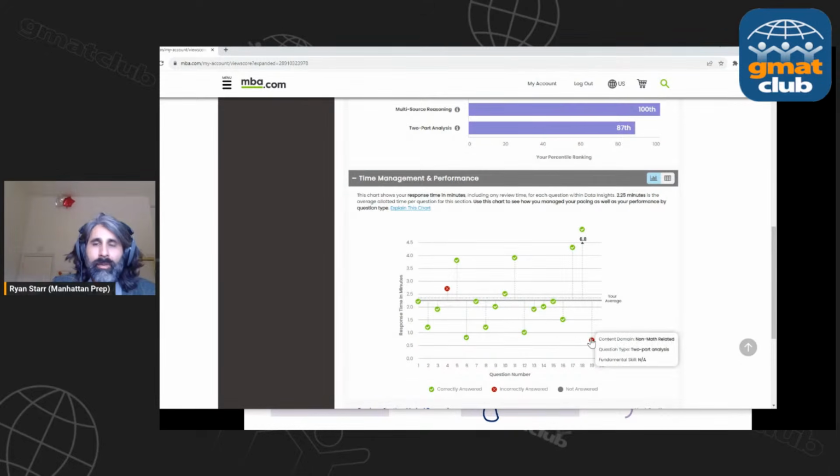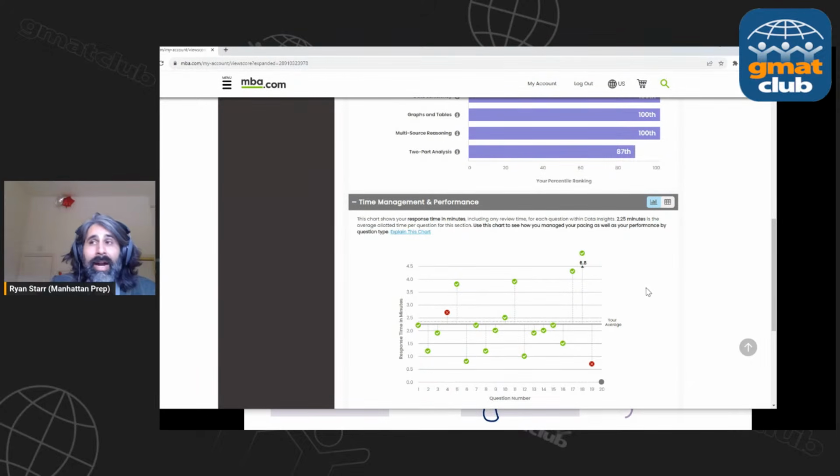This 2-part analysis, where I was basically running out of time, I had to cut short very quickly, as you can see, under a minute, to try to get an answer in for this one so I wouldn't get the penalty. Left it too late. But the one I really missed was this non-math related data sufficiency question early on. And maybe I thought I'd have time to go back to it. Didn't have time to go back to it because Data Insights is really hard to finish on its own.